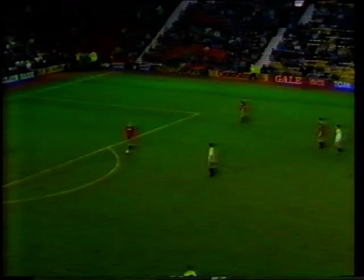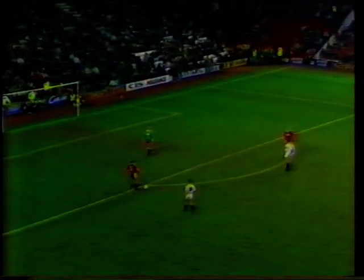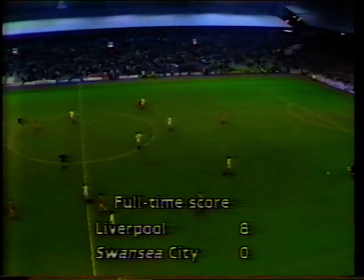So Swansea came to Anfield with high hopes after that 0-0 draw. They started well, but the game simply turned into a rout. In fact, it's their worst defeat ever. In 1938, they lost 8-1 to Fulham. Tonight, they've lost 8-0 to Liverpool. And that is the final whistle. The final score, Liverpool 8, Swansea City 0.